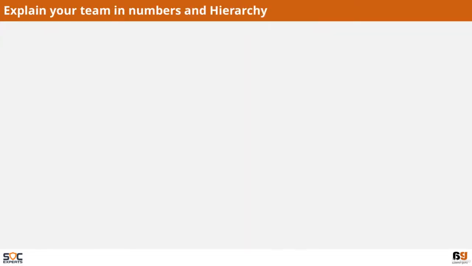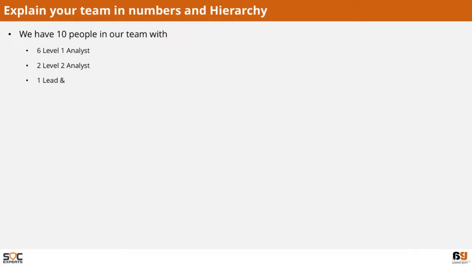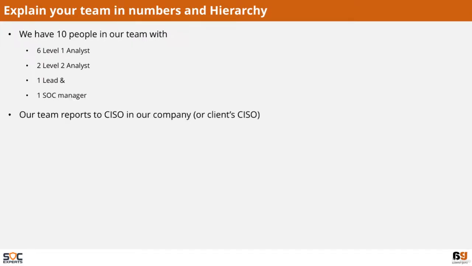Explain your team in numbers and hierarchy. We have 10 people in our team, with 6 L1 analysts, 2 L2 security analysts, 1 lead, and 1 SOC manager. Our team reports to a CISO in our company for an in-house SOC, and for an MSSP, it could be the client CISO.